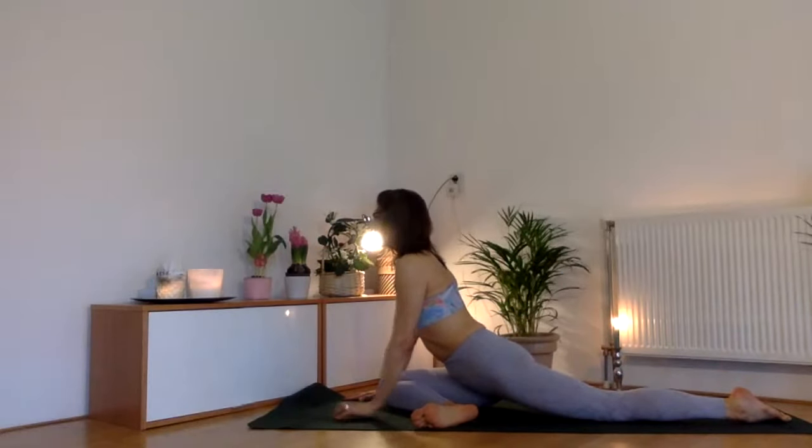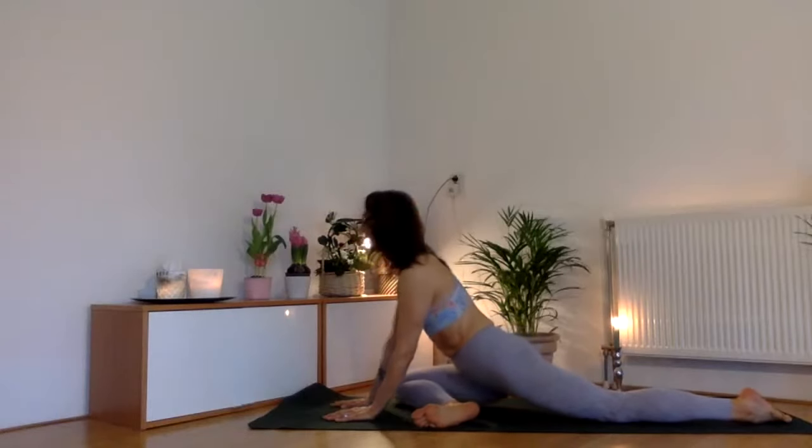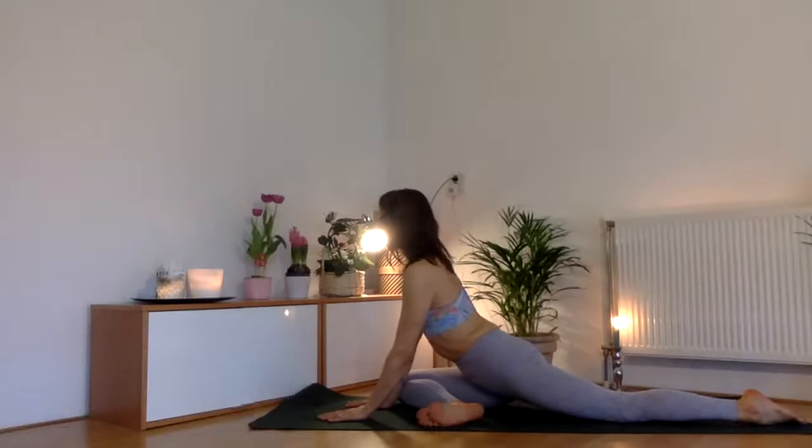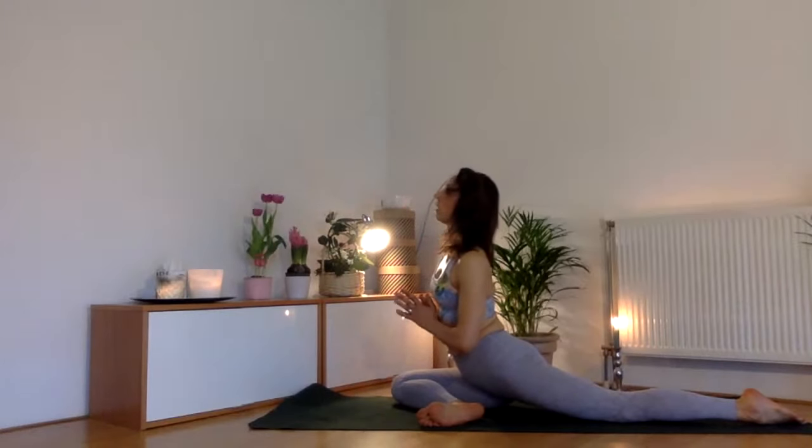If it's not a problem, bring your hands just in front of your lower leg. Push your chest up. Your right hip should be sitting on the floor. You should have good balance in here. Even if you lift your hands, you should be able to maintain this position.